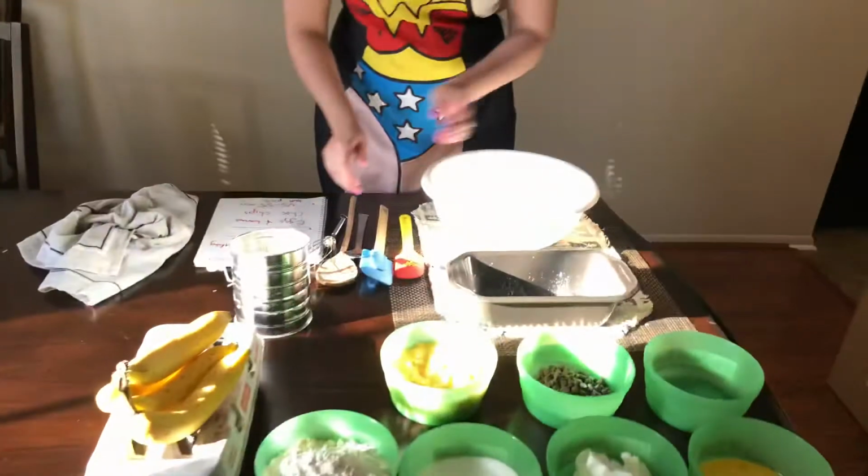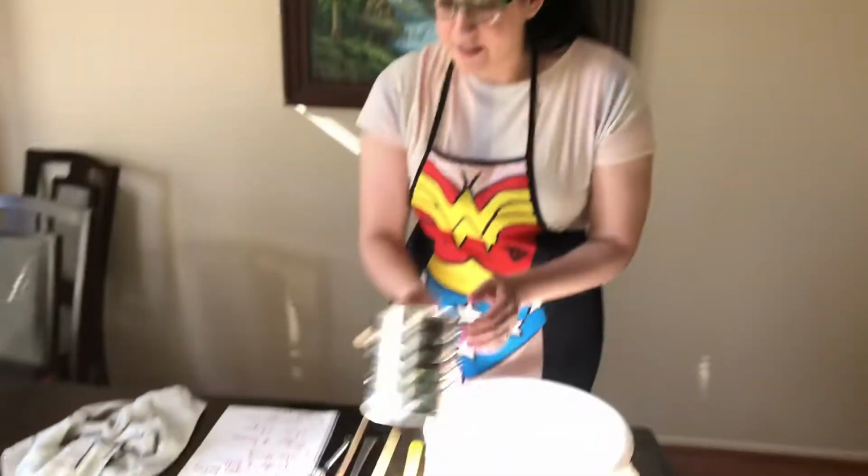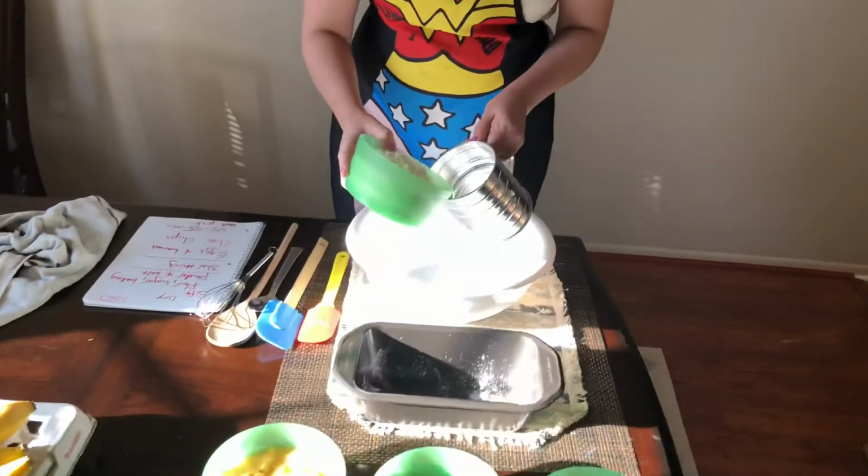So the very first step is you're going to need to preheat your oven to 350 degrees. Okay, once that's going, we're going to sift all the dry ingredients together first. So here's my sifter, and we're going to put the 1 1/4 cups flour in, nice and slow.